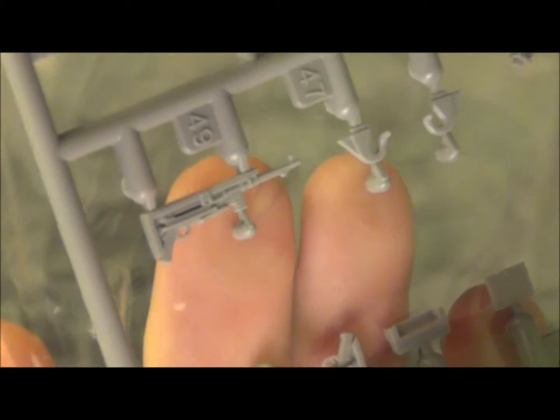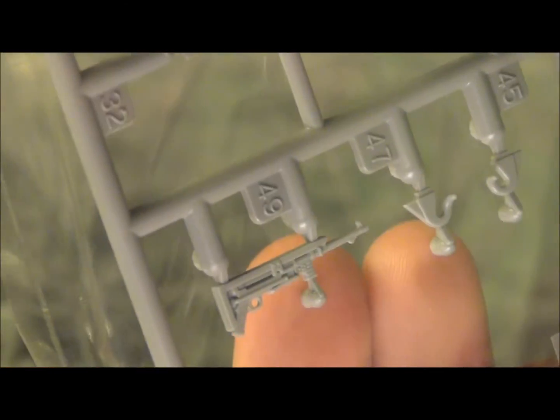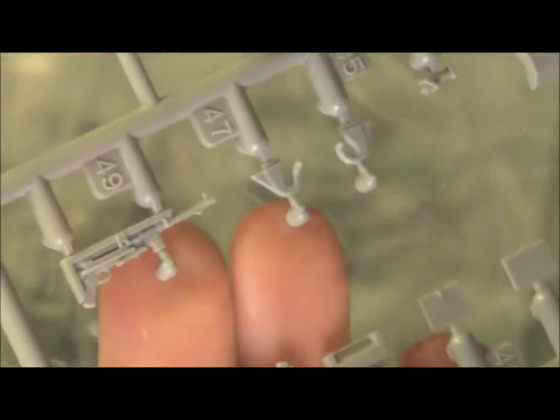Oh, and here we got an MP40, I guess, or something like that. Two of them there in the brackets, just in the vehicle, and they're really well detailed.